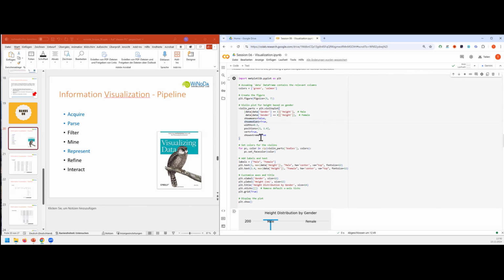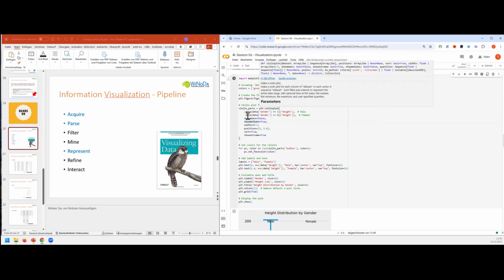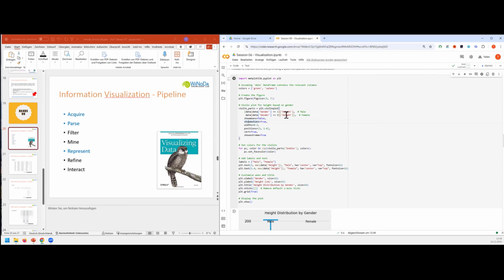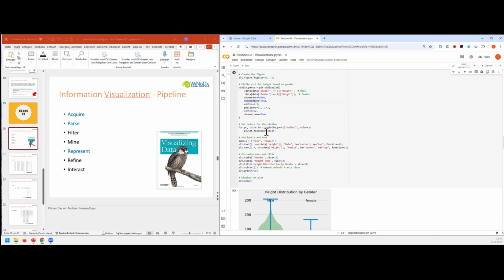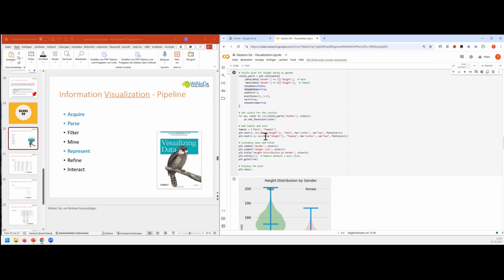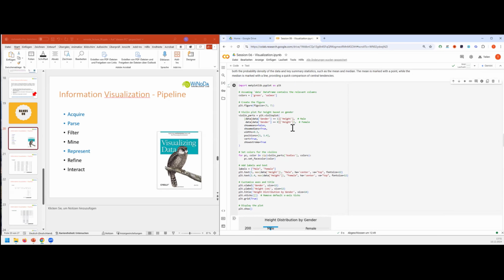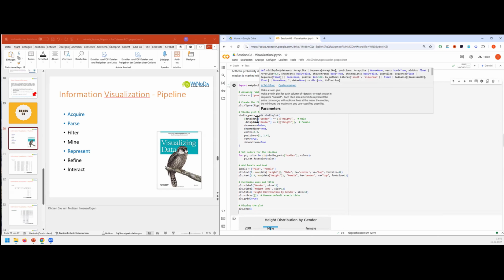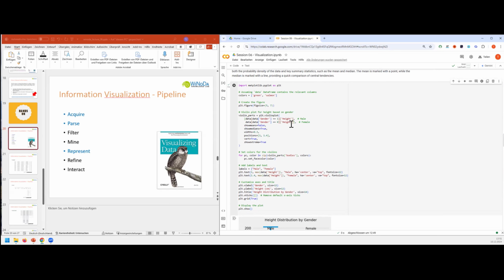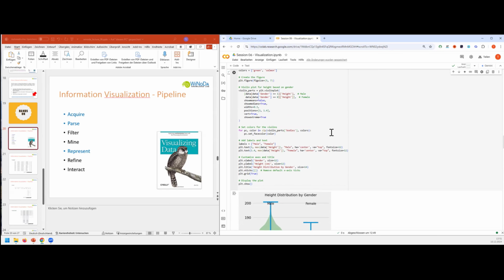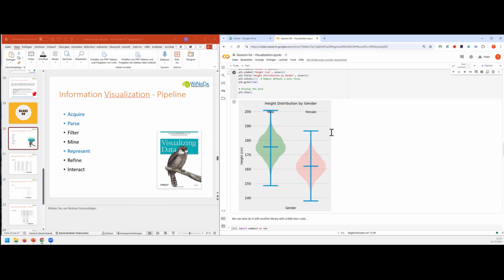But the actual code at the end is just a first part where it says, okay, that's my data. I have two classes. I want to look at the height. And that's more or less it. And then I can make the colors what I want, I can put labels and text where I want, customize the axis. So all this is just customization. And then at the end, I show the plot. But the actual part for the visualization is this one here. So dear matplotlib library, give me a violin plot. This is my data here. That's all. And if I just used this code, it wouldn't look as nice as it does now, but it would give you similar information. Good.